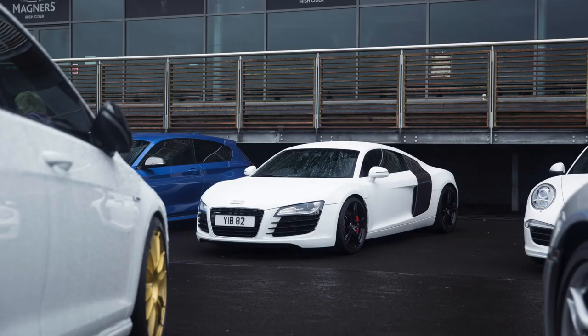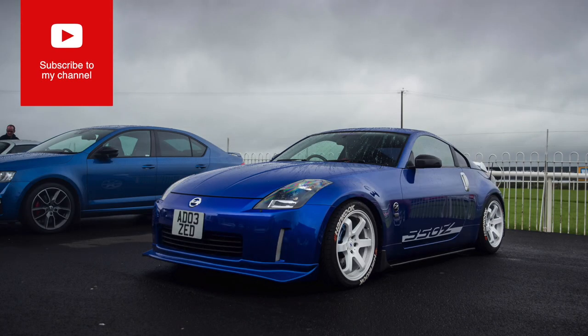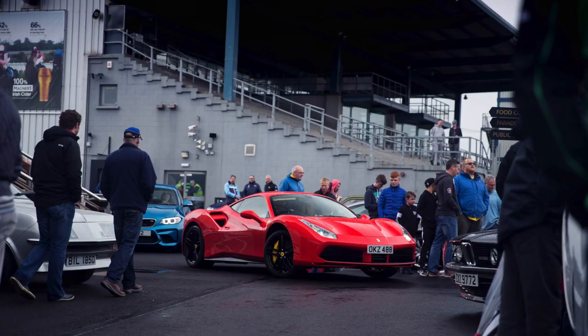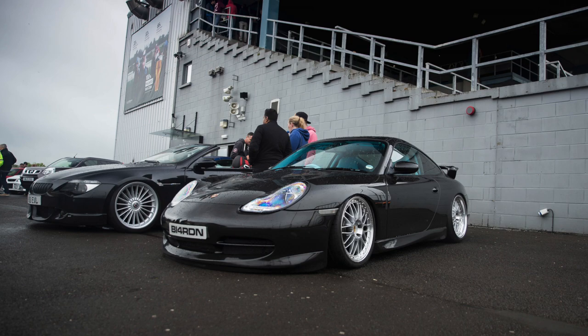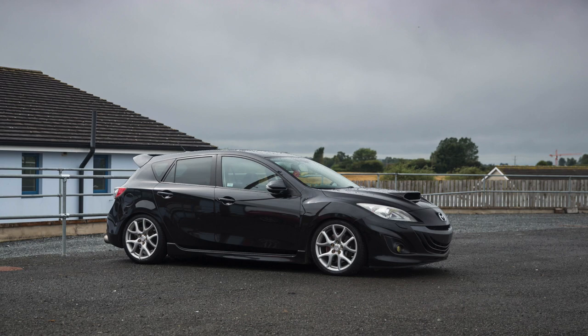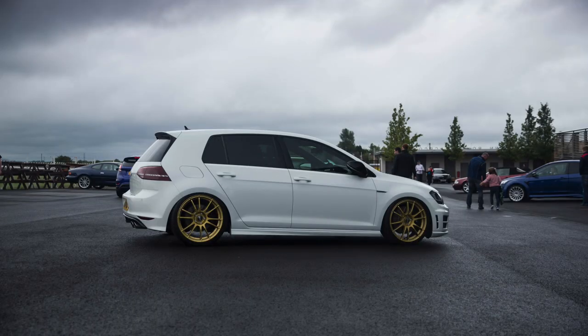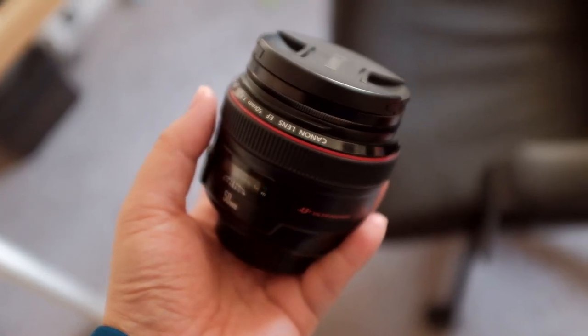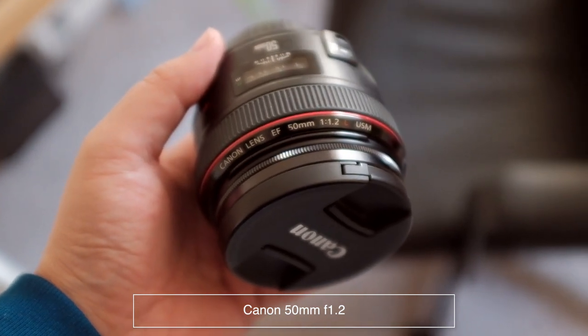This lens is great not just for car photography but for absolutely everything — portraits, landscape, etc. I believe it could be one of Canon's finest lenses. I bought it brand new and it cost around £1,400 at the time, which was quite expensive, but it is an investment and you will get sharp, versatile images. As a photographer I think it's important to have a zoom lens like this.